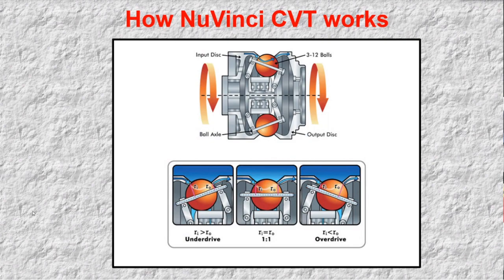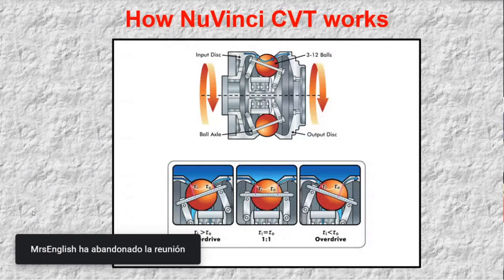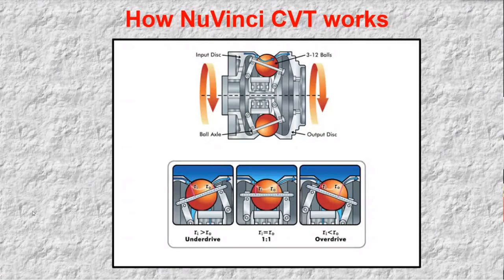A set of balls, each rotating on its own axle, is fitted between the input disk, output disk, and a central sun to help maintain the balls in position. Torque from an engine, motor, or other input source is transferred through the input disk to the balls using a thin layer of traction fluid. The torque is then transmitted through the balls to the output disk via another thin layer of traction fluid. The input disk and output disk are clamped onto the balls so that the required clamping force is provided for the amount of torque being transmitted. Torque is transmitted through the traction fluid, which prevents destructive metal-to-metal contact between the balls and disks, while providing traction and lubrication for bearings and other components.